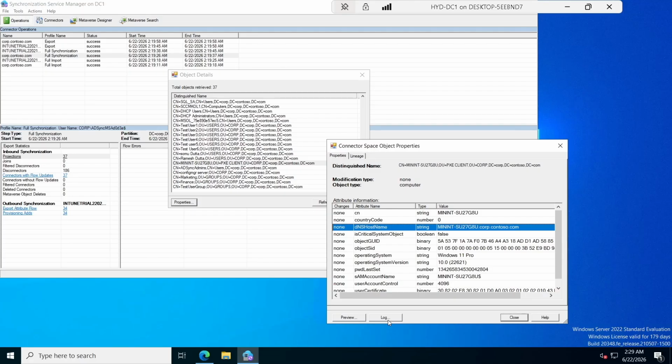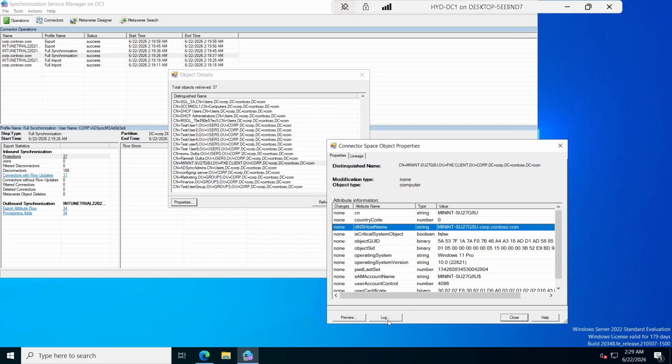For synchronization issues, you can check this Synchronization Service Manager. From this, you can see the adds, updates, and deletes. These show which objects have been added or updated. You can see this from the synchronization manager. This statistics information helps administrators verify how many objects were present and whether any changes occurred.